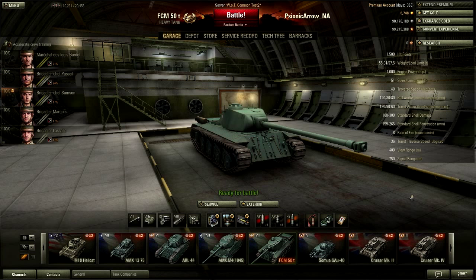I'm doing a little update video as well as a video on the FCM 50T French Tier VIII Premium Heavy Tank. So first, the update. Chinese tanks have been removed. They've been pushed out of the 8.2 update, and they'll be coming in a future update, maybe 8.3. Who knows? But at least the 8.2 update has the premium tanks for the French and British, as well as the new auto-loading American tank line, excluding the T21 at Tier 6. Alright, so back to the FCM 50T.